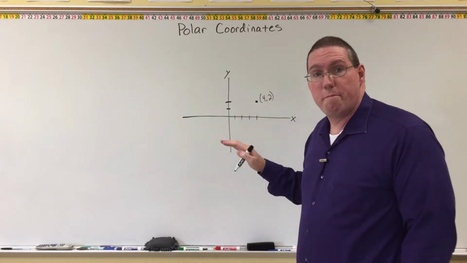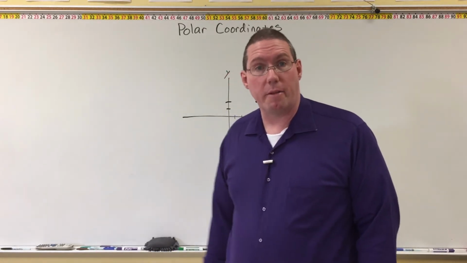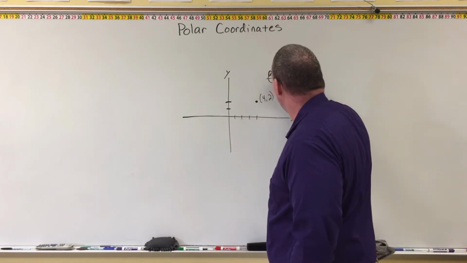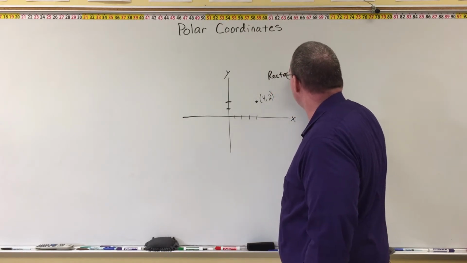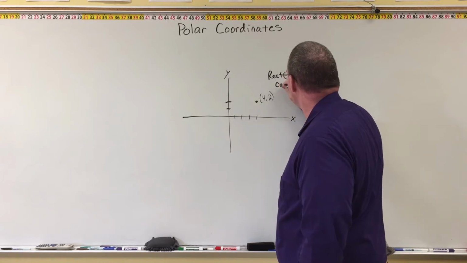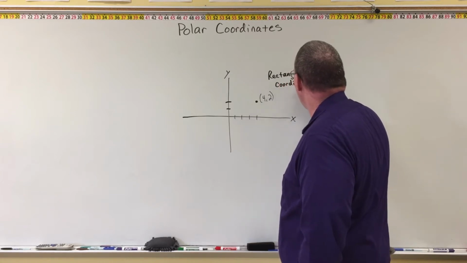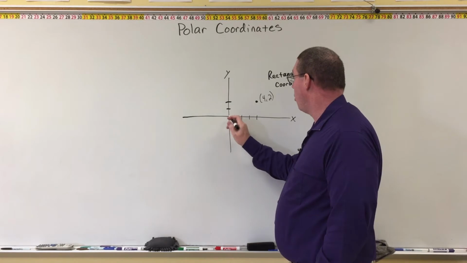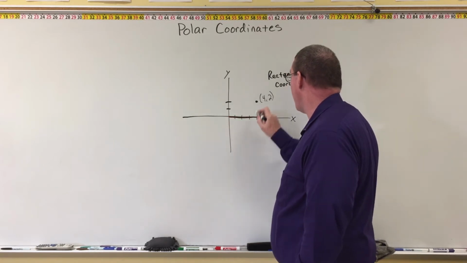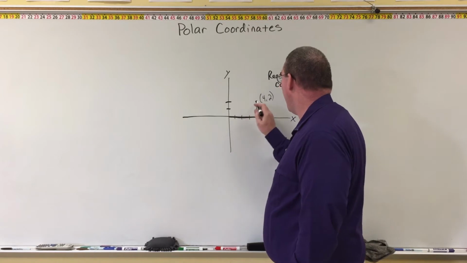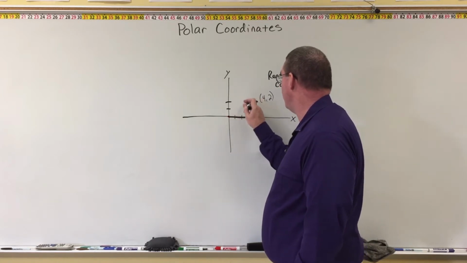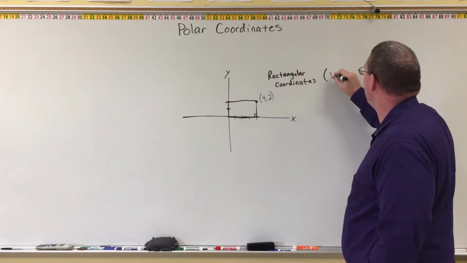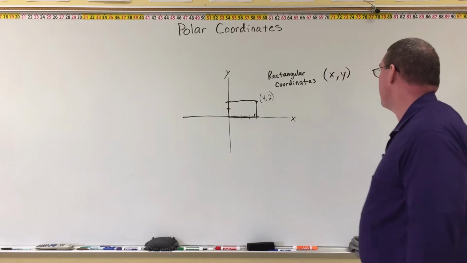These are the coordinates that you have been using for the last probably 5 or 6 years of your math life, okay? These are called rectangular coordinates. Now, what makes them rectangular is the fact that there is a horizontal distance, like a base, and then a vertical distance, like a height. And from that point, if you go all the way back to the origin, you actually can create a rectangle, right? So rectangular coordinates are always given in x, y, okay?